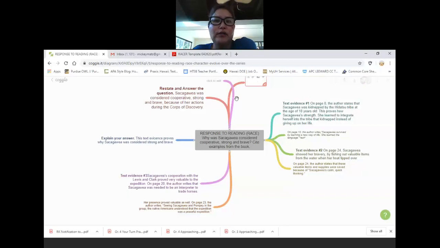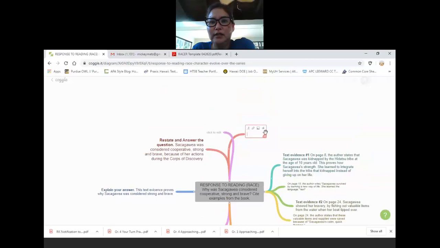Okay, so I added this to just show you can add more boxes or links, if you will. And I thought after using this would be good to teach morphology. So you could put a Greek word in there, like a root word, and then have the student come up with other words and then the definition. You can keep growing the link, and this chain can go on and on.